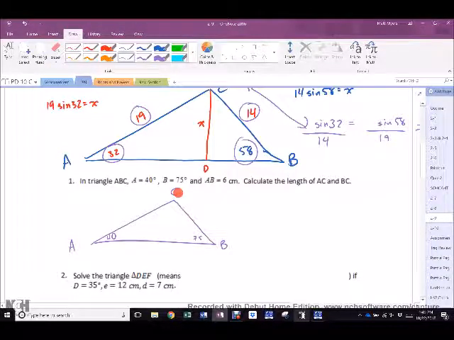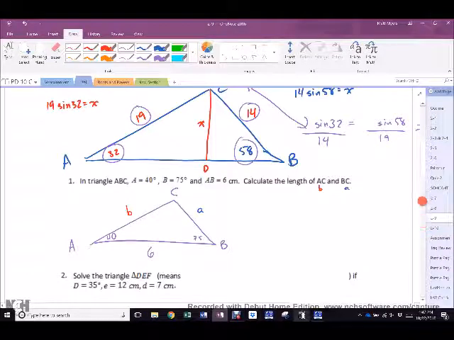Where is AB? So that's 6. Everybody cool with that? Okay. I want to know AC. Where's that? This would be little b, wouldn't it? Lil b. What would this side be? Lil a. How can I solve it? Well, there's no 90, is there? So I can't use SOHCAHTOA.